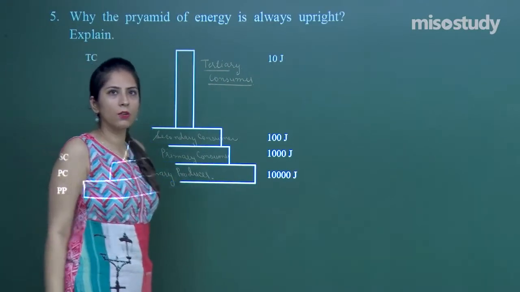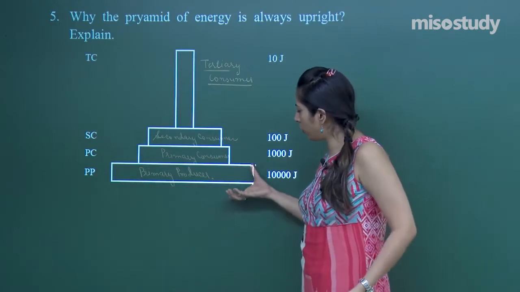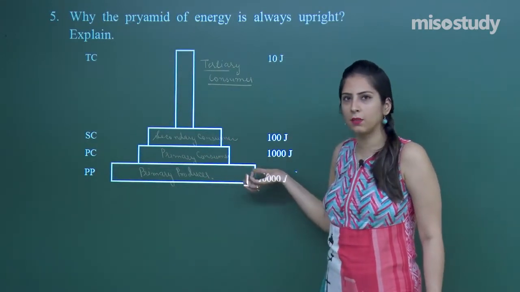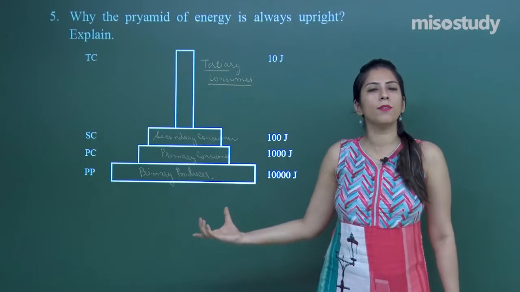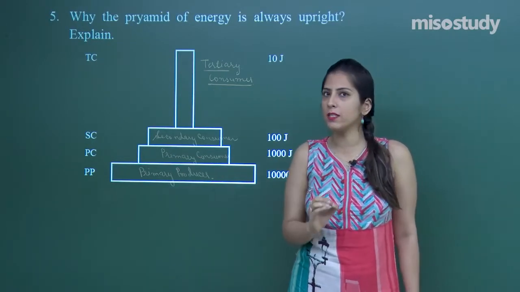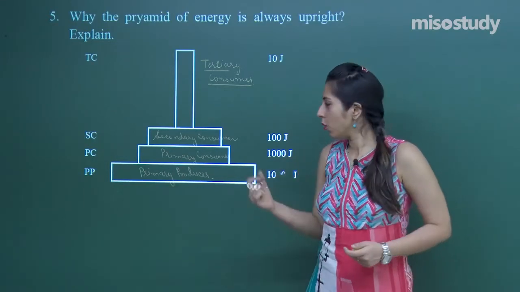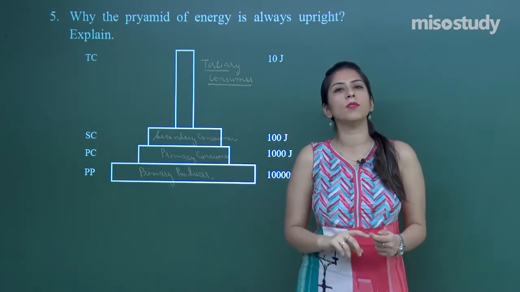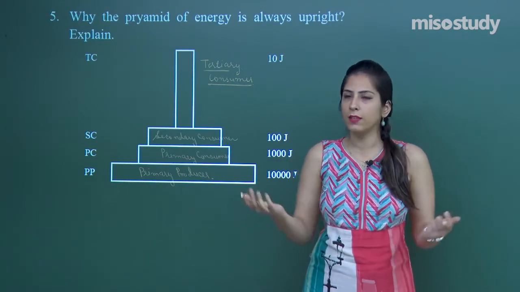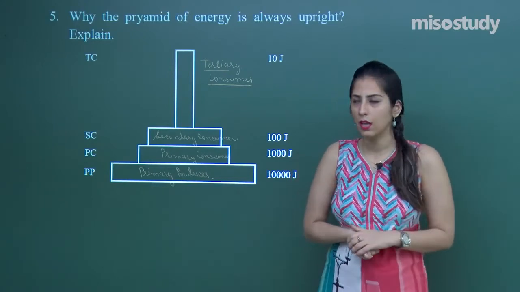Right. This is how the different trophic levels are arranged. The trophic level present at the base is the primary producer. Let's take an example of a forest ecosystem. In a forest ecosystem, who is the primary producer? The green plants are there. So green plants fix the light energy and convert it into chemical energy, and they store all the nutrients in the form of organic substances.